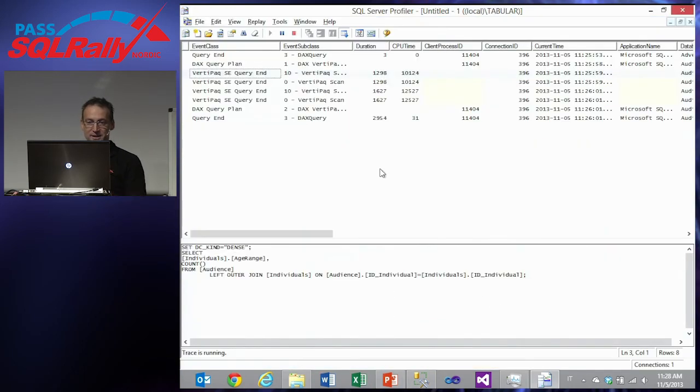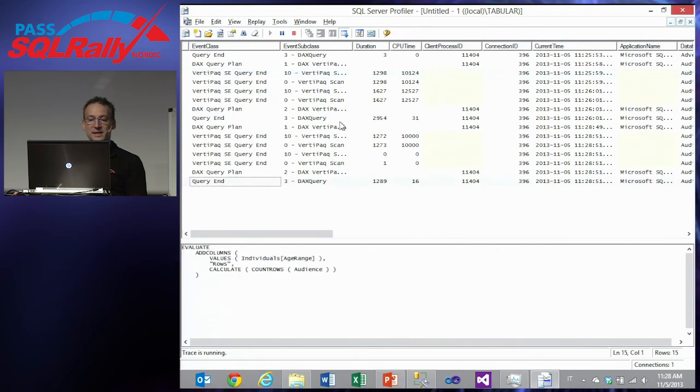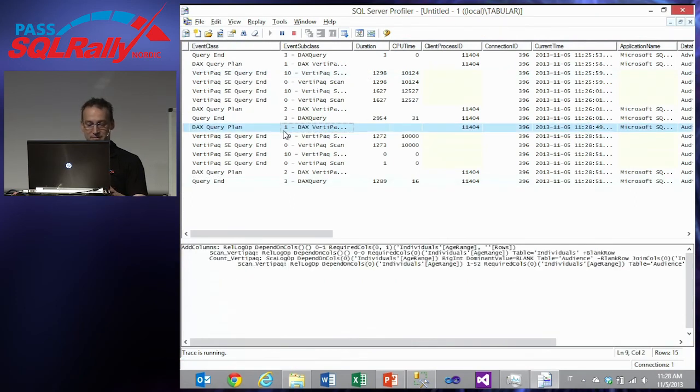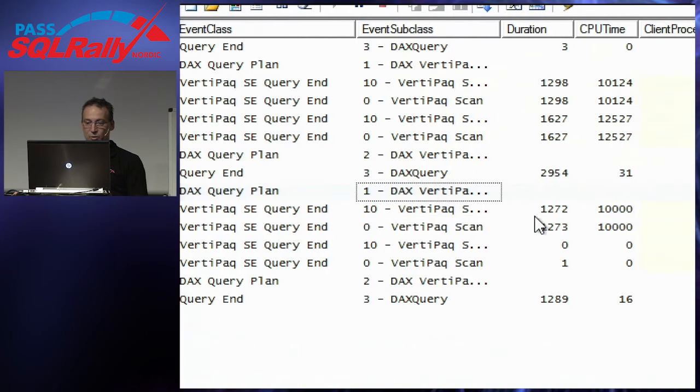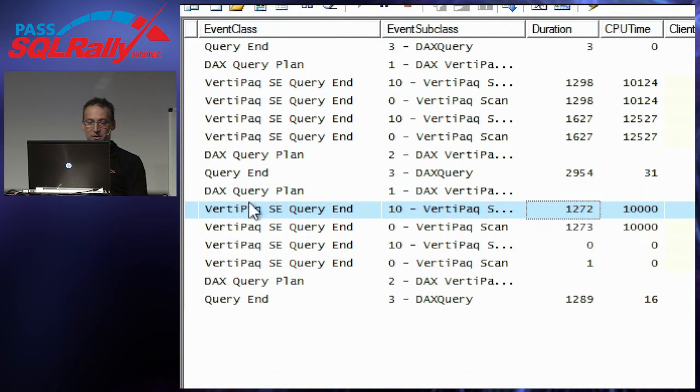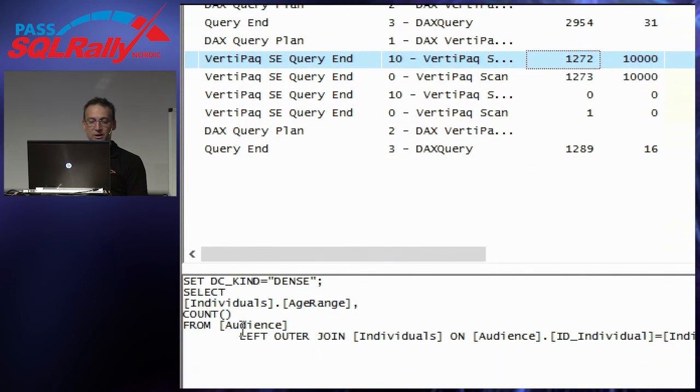We get the result, and here we have the second query plan. We have 1.2 seconds for the first vertical query, which is taking individual age range and count of star from audience.